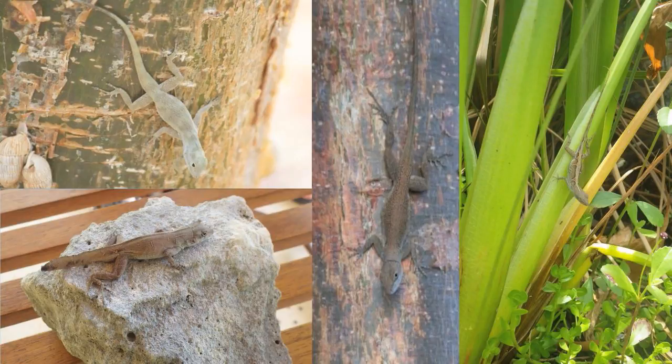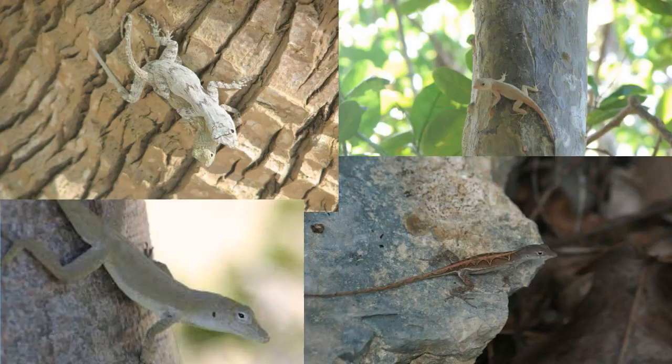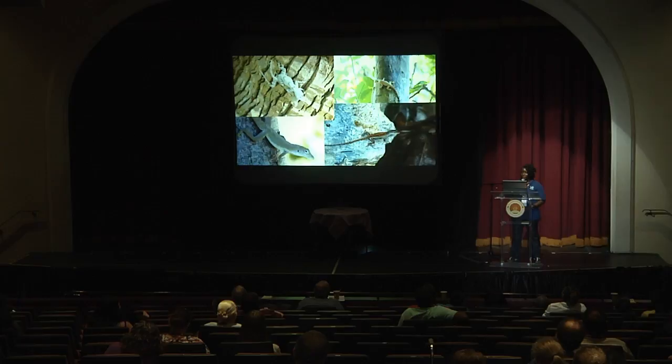Another experience was when I had a lizard in my grasp and it jumped right out of my hand. A very new experience during this study was observing two lizards mating in the open for everyone to see — they mated for longer than I expected, and I actually broke them up. I also observed the way lizards interact with other species, and I interrupted a snake that was about to eat a lizard, which was fun but sad at the same time.